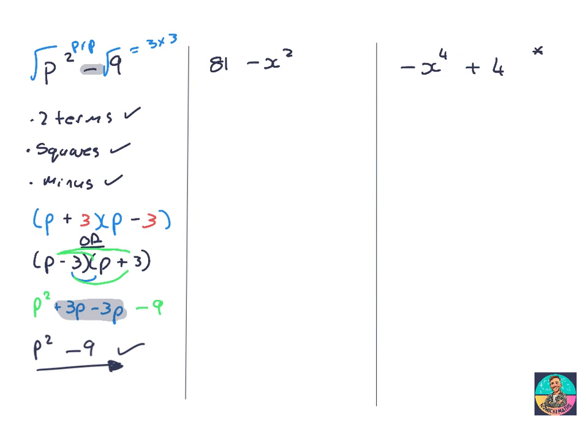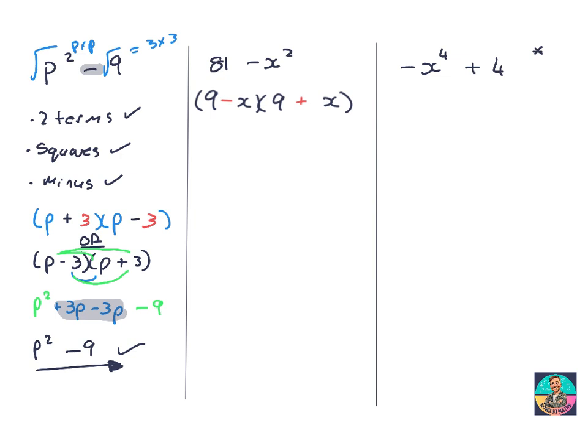Let's have a look at the next one. We'll do this one a little bit quicker. Notice the difference here is I still have two terms, still a minus, even power, perfect square, just the order is different. In my first example, I had a variable first, then the number. Now I've got the number and the variable. It does not make a difference at all to our setup. So we're going to open up two brackets. 9 times 9 gives me 81. x times x gives me x squared. And all I do is fill in the sign in between, alternating: one must be minus, one must be plus.